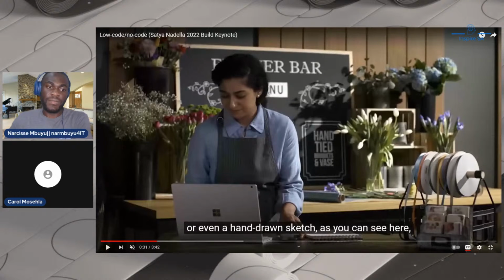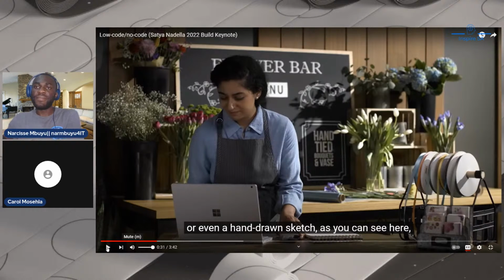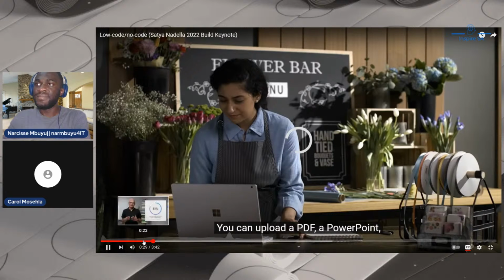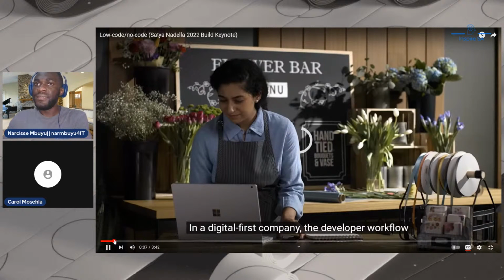Screen is visible and press play. Drawn sketch. As you can see here, an express design. Internet's a bit lagging.